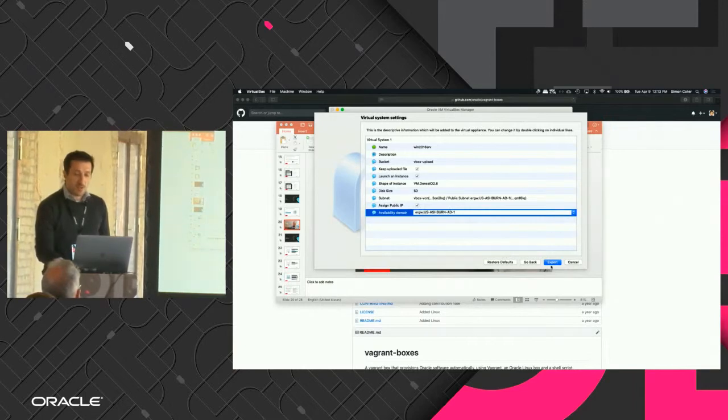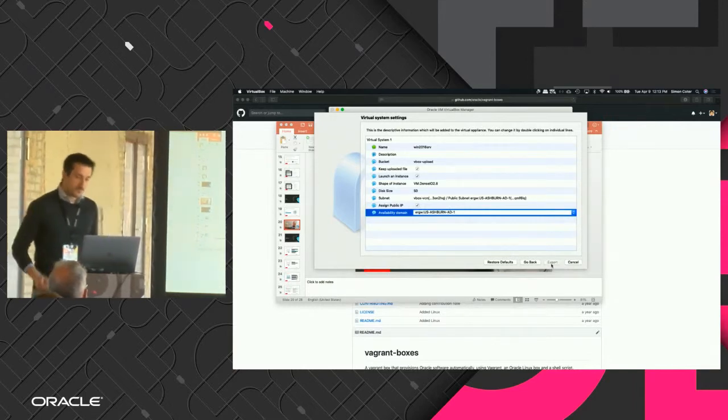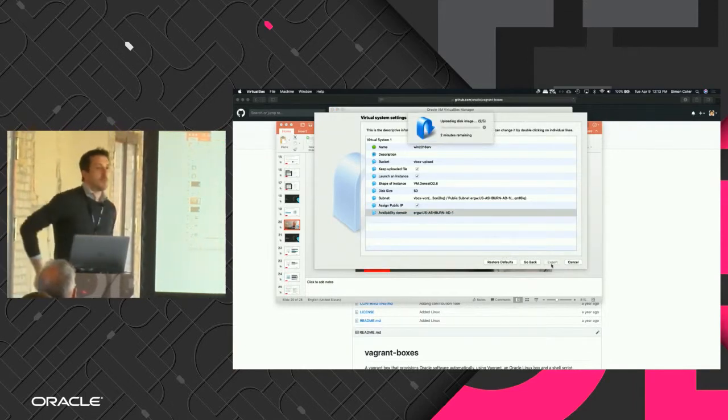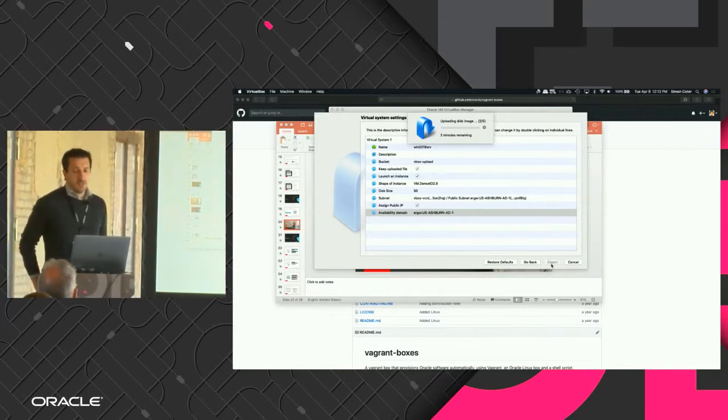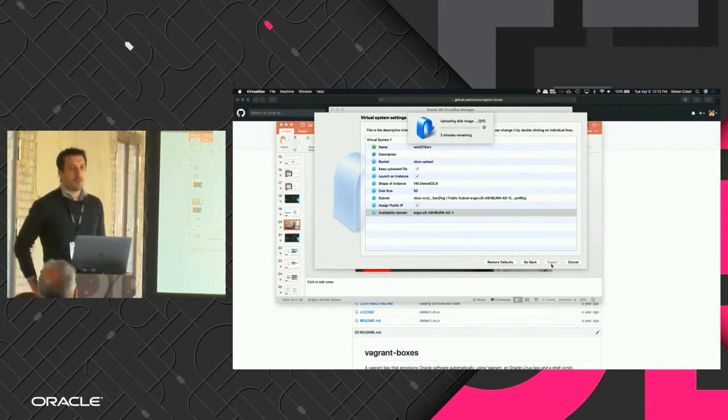And if I click on export, the upload process is now started. I think that in not more than 15 minutes, this VM will run on the cloud with a public IP address associated, and it could be my production environment.